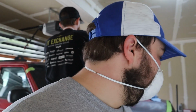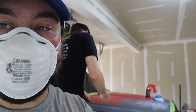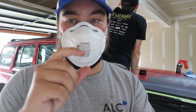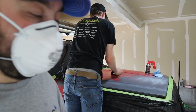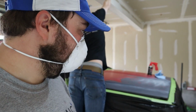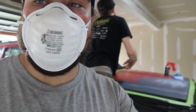All right, so we've got the sanding done for the main part. Now we're gonna start doing the primer. We got our little can over here. Got one of those fancy little handles so we don't have to spray with our fingers and our fingers get tired. But yeah, we're gonna start right now with the primer. We're gonna do two coats of primer, three coats of base, and then two coats of clear coat. So here we go.